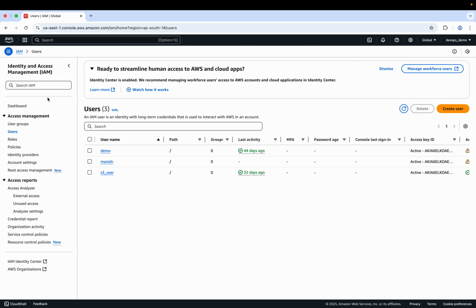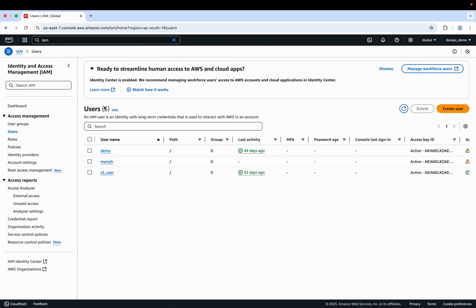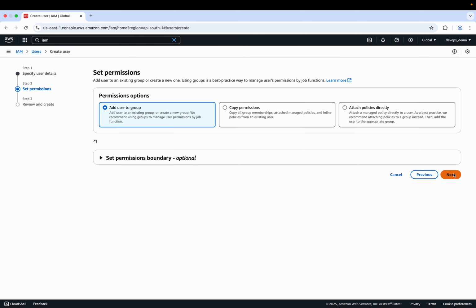So just suppose that we are on this AWS cloud. You might have your AWS cloud account or your organization account. There you just search for IAM, that's your Identity Access Management service. And here, on the left side, you will see an option called Users. On the Users option, you will click on Create user. Here you just need to pass the username. Suppose I'm giving one name called test. Now you will click on Next.